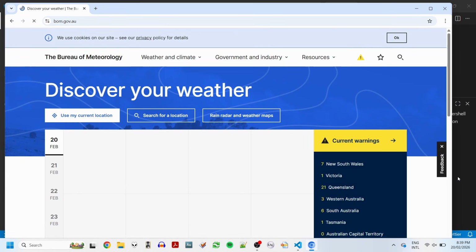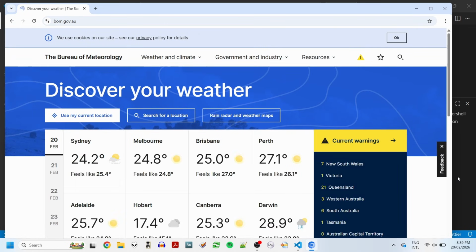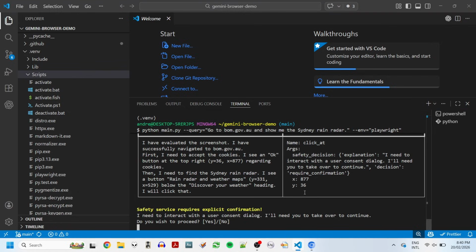Now it's going to open the site, and here it is. It's not doing too much, so I'll go back to VS Code, and the agent claims that there's a user consent dialog. I can't see one, but anyway, I'll just type, yes, I wish to proceed.